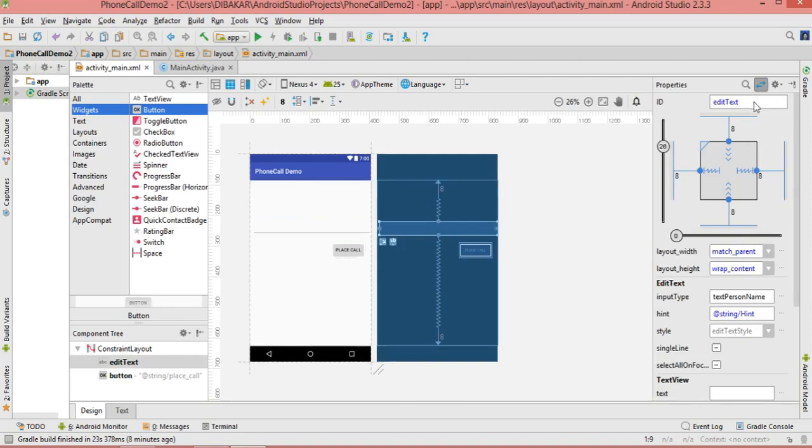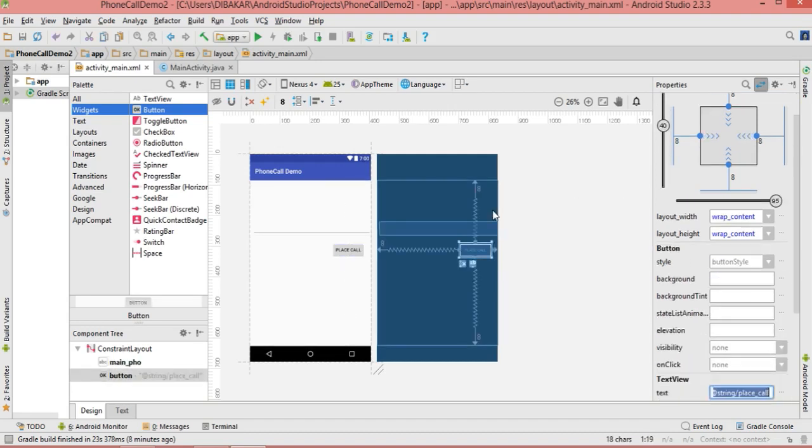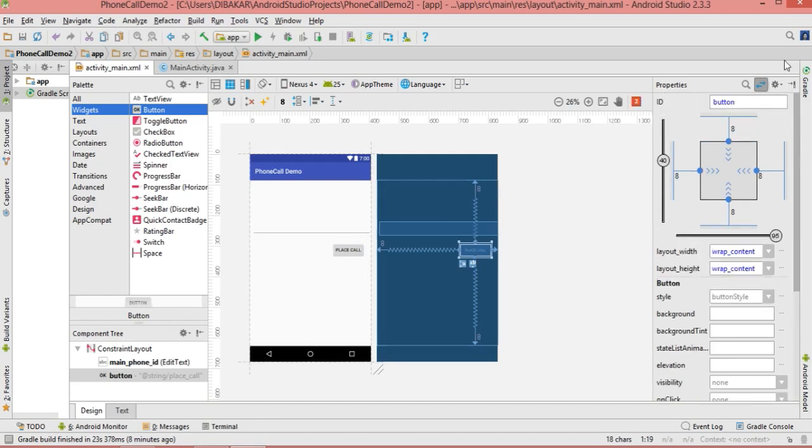Let's put an ID for this, and I want to call it main phone ID, and for the button let's put one ID again, main button.